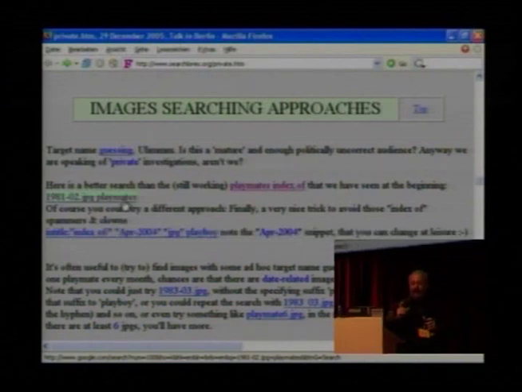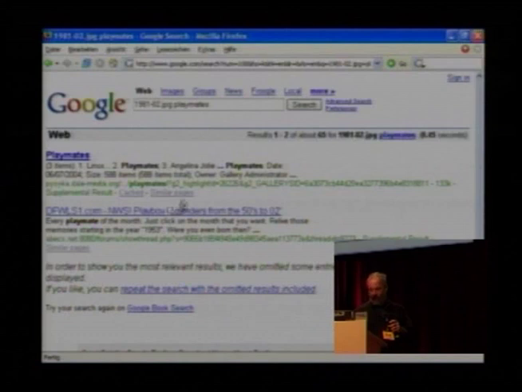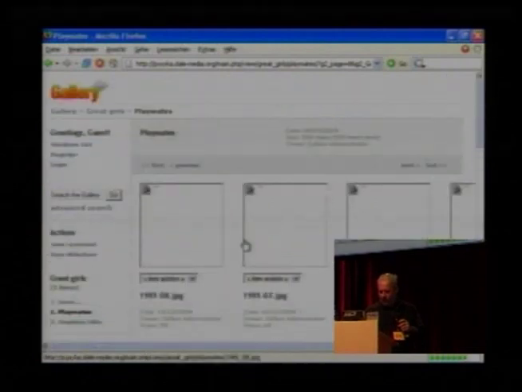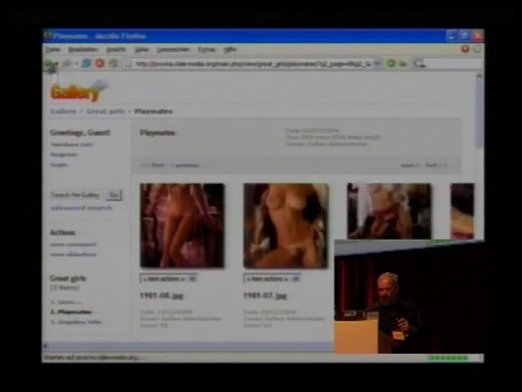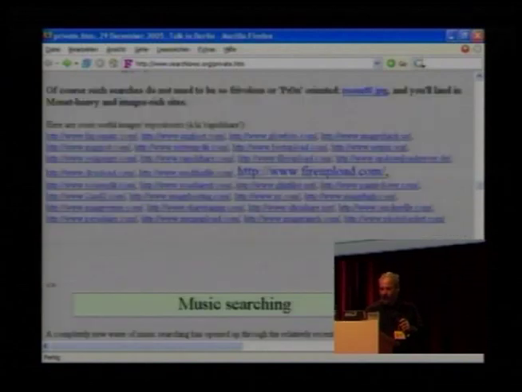And again, this is fantasy a little that you have to use. We are looking for 1981 strict 02 JPG playmates. And what we will find here is people that have all the others as well. I hope. And only 2 results. That's strange. Normally it should be more. Somebody played with this string already, probably. Yeah, here they are. And then you click and you can have them. So that's just a stupid example. Of course, you should do the same thing with more interesting targets.